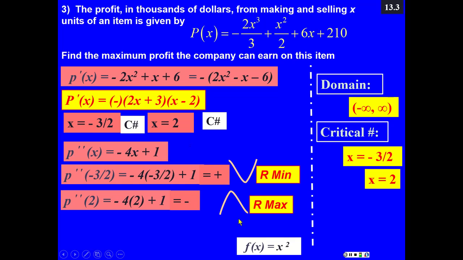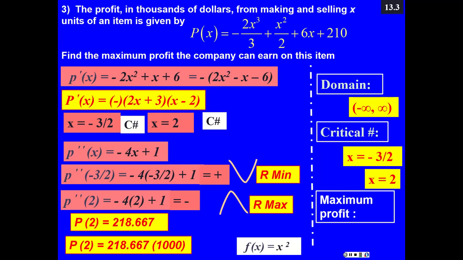When x is 2, that is the maximum profit. But now we're trying to find the actual profit. Go to P(x), replace x by 2. When you plug it in the calculator, your answer is going to be 218 point something. But right here it says in thousands. That means when you're finding the quantity, because this is in thousands, make sure to go by 3 decimal points. Multiply this by 1,000. Maximum profit of $218,667 at x equals 2. That is my answer.